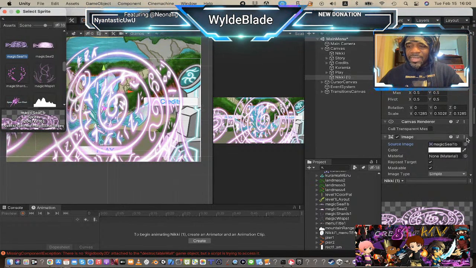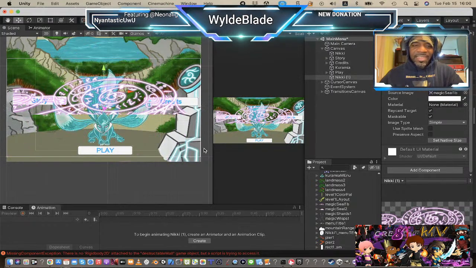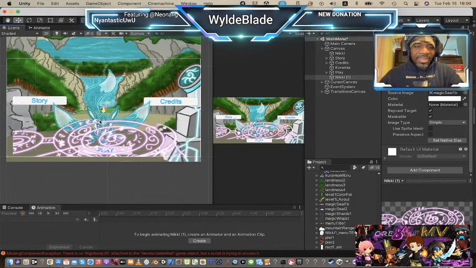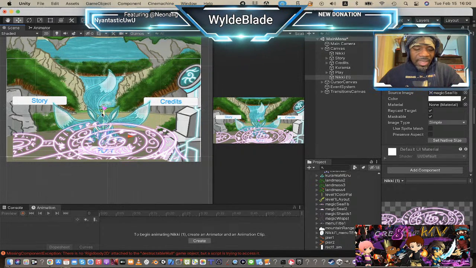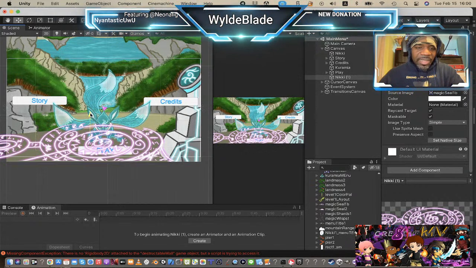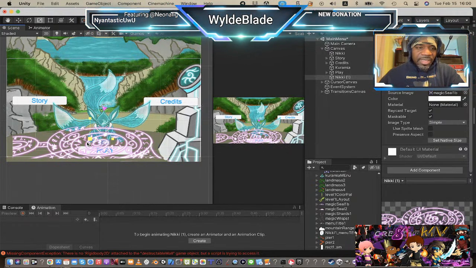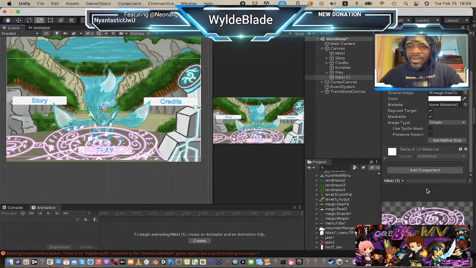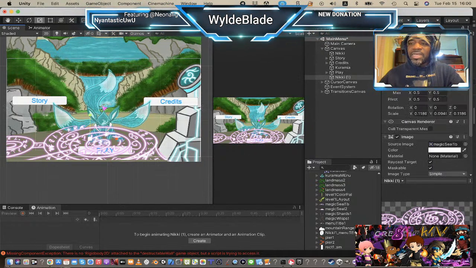All right, and we're going to definitely set this one to set native size, and we're going to just drag it down here. We're going to have to shrink this one a little bit, I think. Or at least move it over. So move it over here and drop it down here. And probably shrink it a little bit after all. Shrink this to right there. This one is below Kuramiya in the hierarchy, so we want her to be at the top, sitting on top of this thing, so we're going to have to move it.